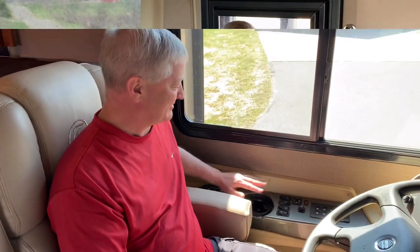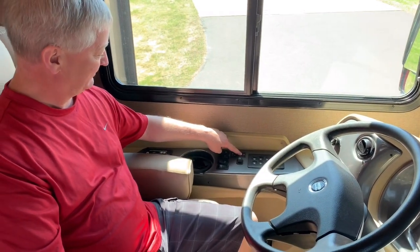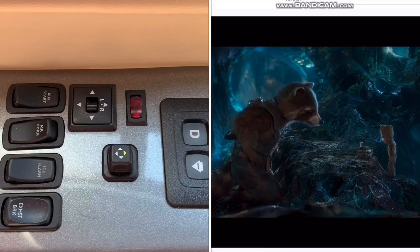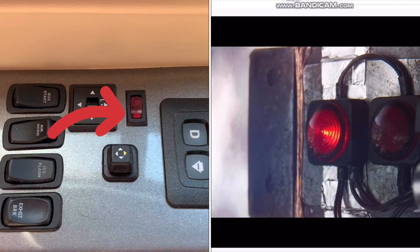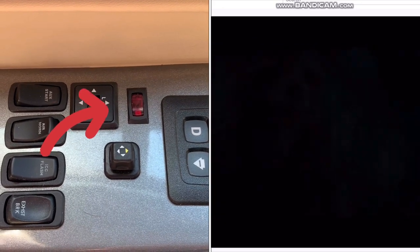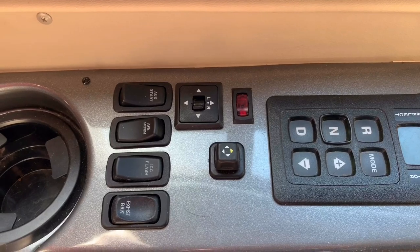And checking all the buttons on the left side of the driver's seat here, there's a red button here that is not labeled for anything. What is that for? Whatever you do, don't push this button, because that will set off the bomb immediately and we'll all be dead. The red button, that is for turning on the heaters to the rearview mirrors.